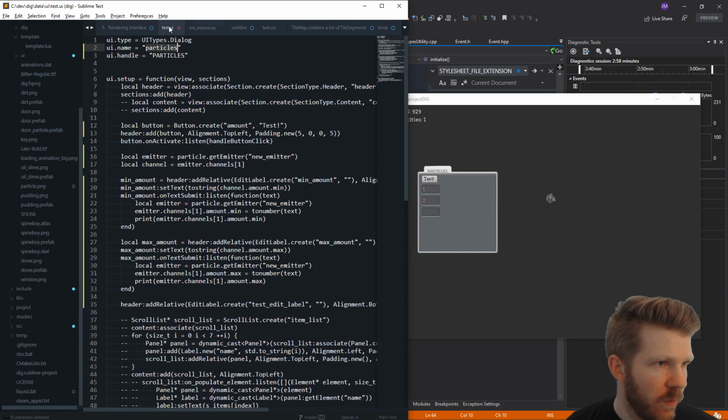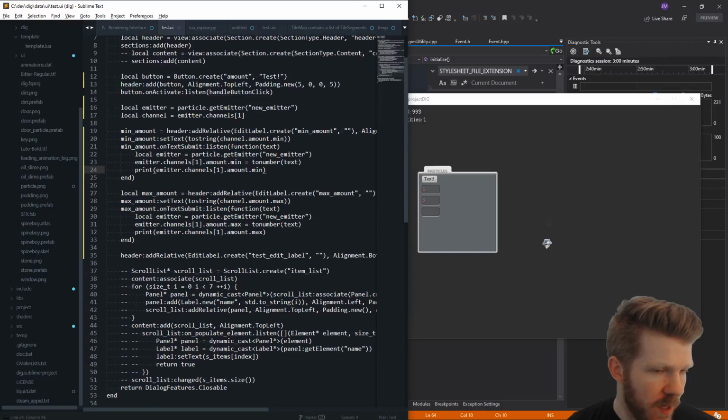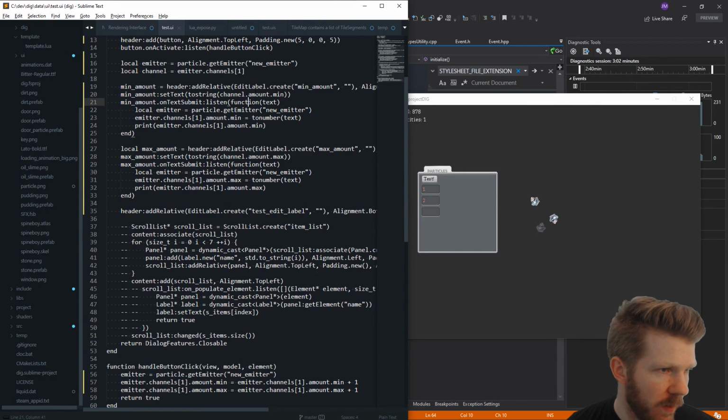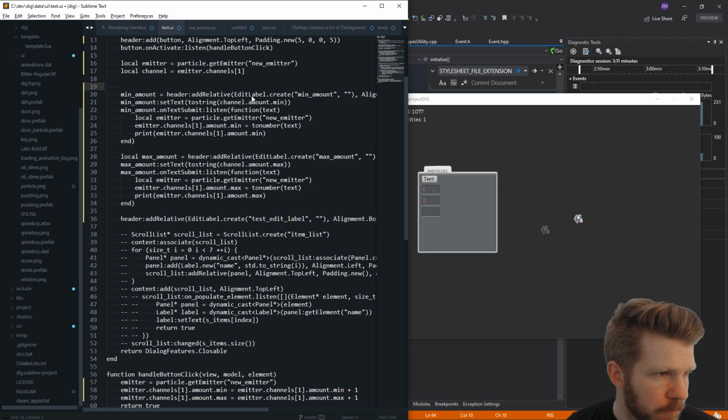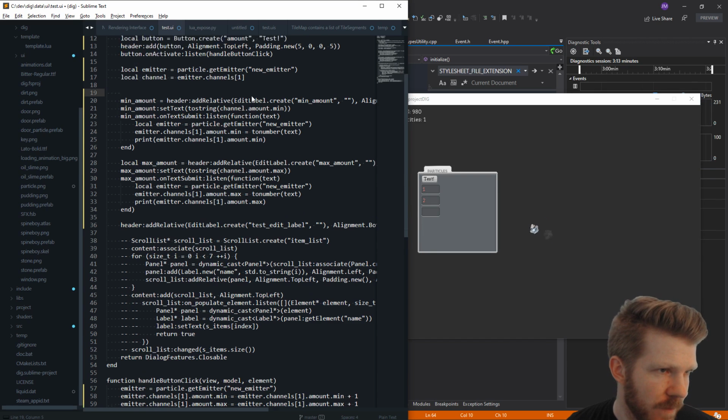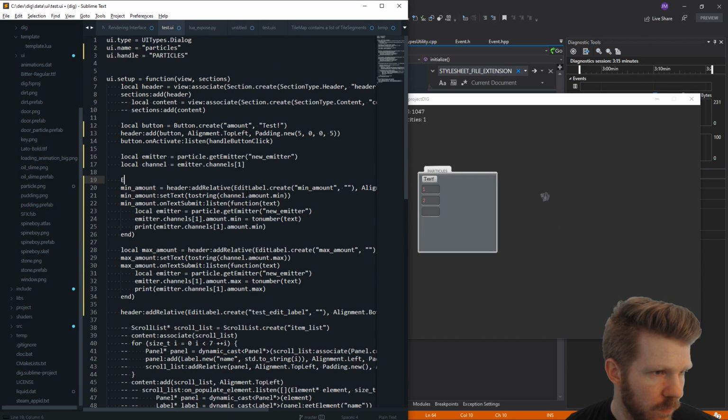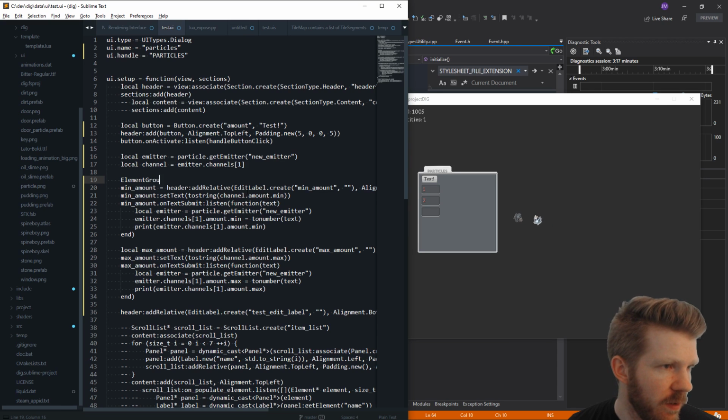Okay, so with this test UI, I was thinking what we might want to do is something along the lines of maybe create groups for this stuff. Not super comfortable with all of this yet.